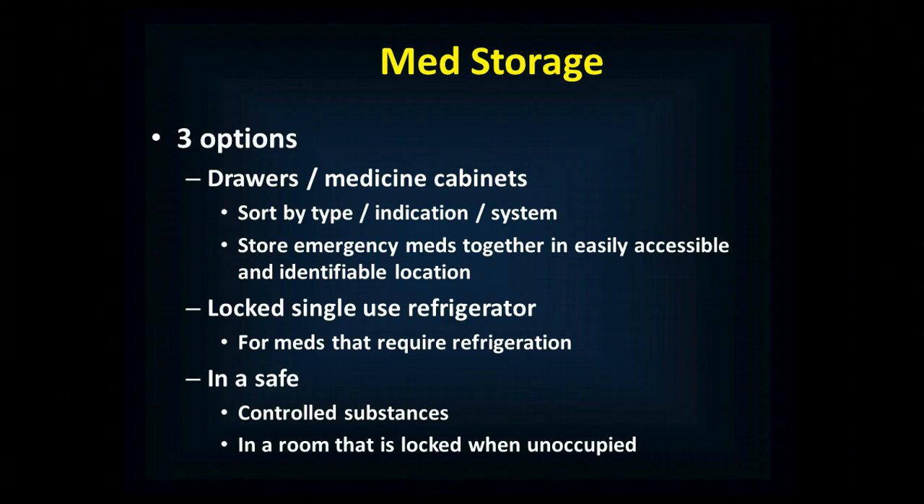You're going to want to separate out your emergency medications — things you need immediately. You want an adequate supply so that in an emergency, you don't have to go scrambling through different places to find them. Whether you have a single dedicated drawer that's just emergency medications, or a small bag where those medications are easily arranged, you need something so that you can easily access your emergency medications.